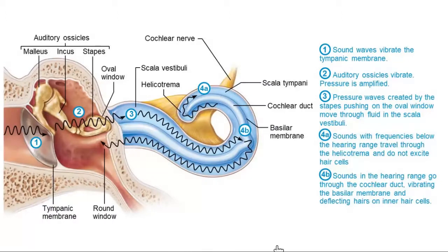Here's a picture. That reminds me, we do have this in the guided lab lesson, right? Did we have this picture? I'm hoping. Yes, okay, perfect. Because I know what I was going to say, if it's not in the lab lesson, I know it's in the lecture lesson. So this is a really great image to study from because it shows you the anatomy, but also the physiology of the process of hearing.